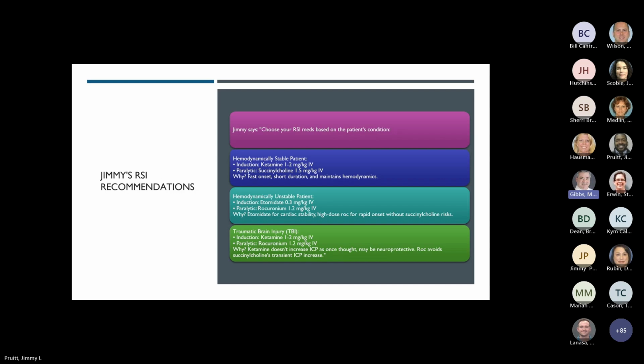In my opinion, in the trauma room or an acutely injured patient, whether it be in the back of a helicopter or an ambulance, or even early in the OR, I would say that midazolam and propofol come off the table completely. We know that the incidence of post-intubation hypotension with those two drugs is unacceptably high.